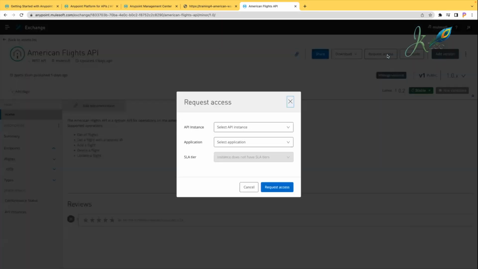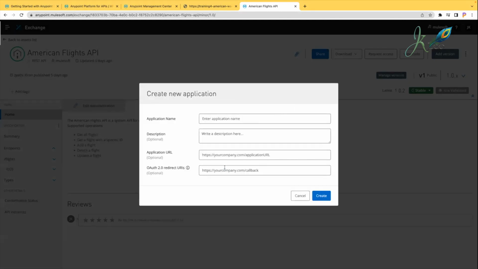In the request access dialog box, select the rate limiting based SLA, not the sandbox. Then you will select the application, create a new application. Right now we don't have an application, and whatever we are doing here, we need an application to consume all these services.